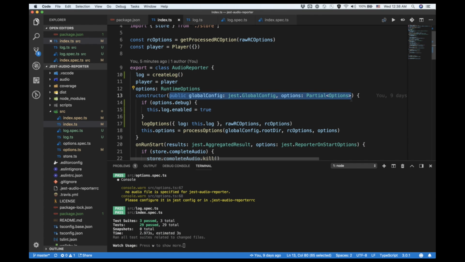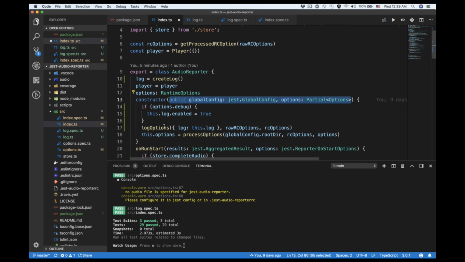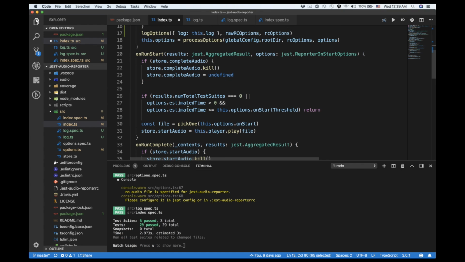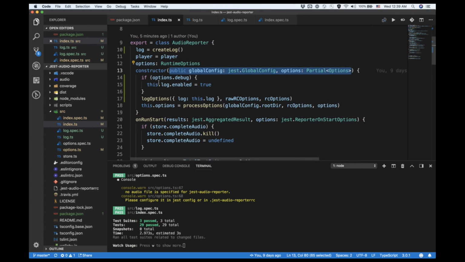so I cannot really change this. At the same time, this is the only time during the constructor that I can print out the message, because the other times the functions are called when the tests are running, and I don't want to repeatedly print out those messages. I only want to do that at the very beginning. And so this is the only place, and thus we have to deal with this problem.